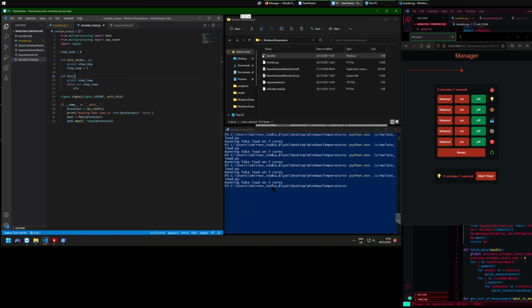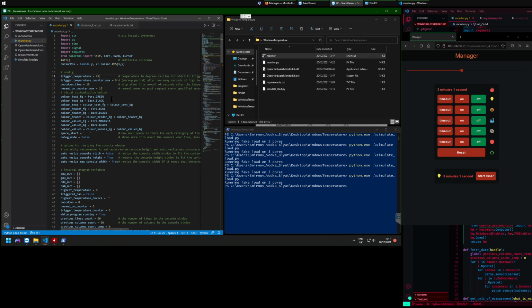Where this becomes useful is if you start playing a game or whatever, the fans will then kick on after it reaches that temperature, because I always forget to toggle the fans on like this. So this way it's nice and handy, even if you're not playing a game or whatever. Yeah, it's a weird setup, but I think you could learn from this, since you can apply it to whatever really. So anyway, in the monitor.py script itself, there's a few things that you would want to mess around with.